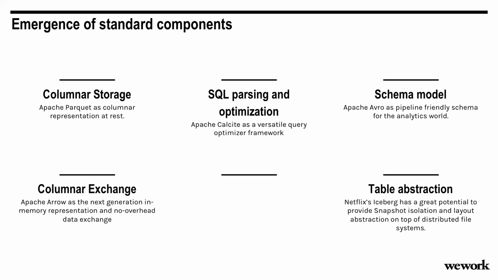And on the table abstraction layer, we used to use the Hive Metastore, and we used it because that's what there was at the beginning. It grew organically. But now that I've been working 10 years on that ecosystem, things like Iceberg, and on our end, we're working on Marquez as more of a metadata layer, are going to become more and more important.